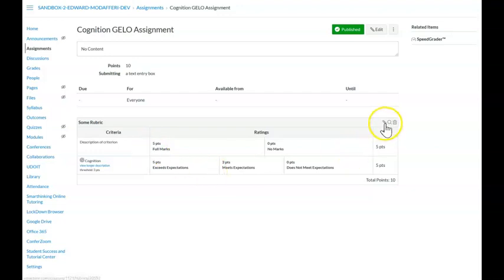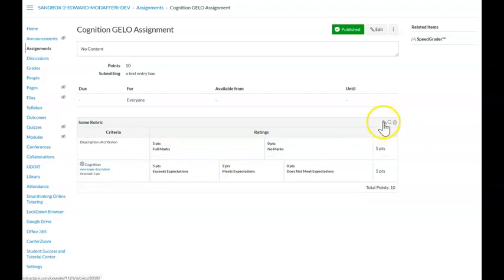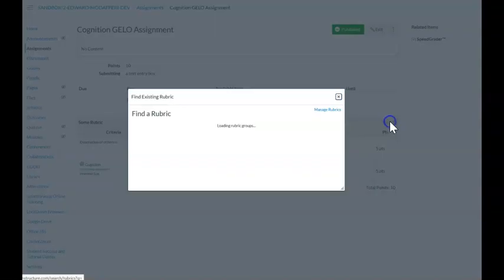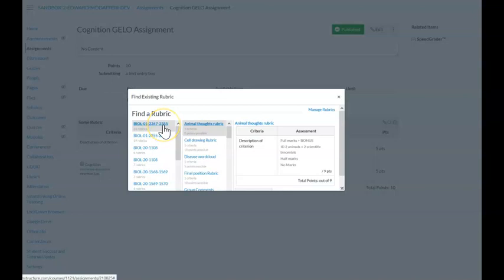So when you're complete with all that stuff, you can go ahead and complete your rubric right there. Notice you still have access to editing it with your pencil. You can delete the rubric if you're not happy with what you have, and you can also find another rubric. And I'll pull this up just so you can see this is actually linked to all of your different classes that are out there. And so you can pull up different classes from previous semesters and take a rubric from there, and then you can modify it.